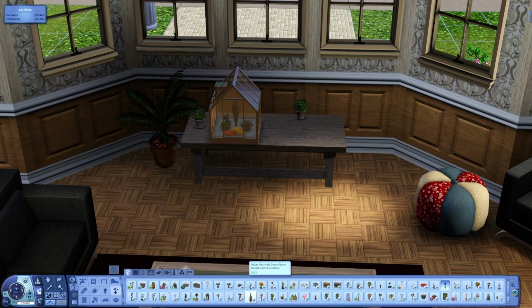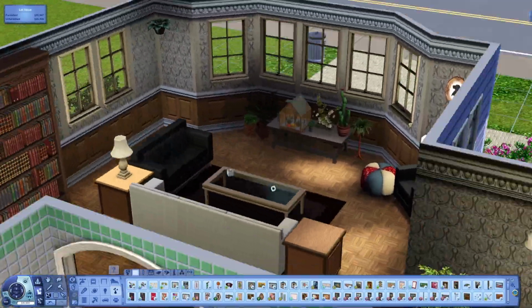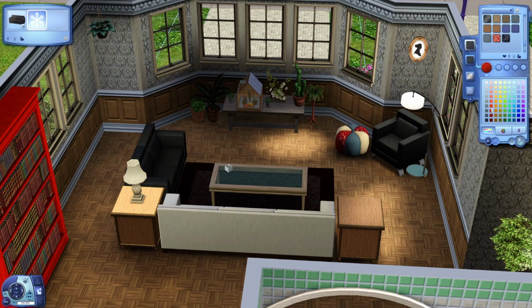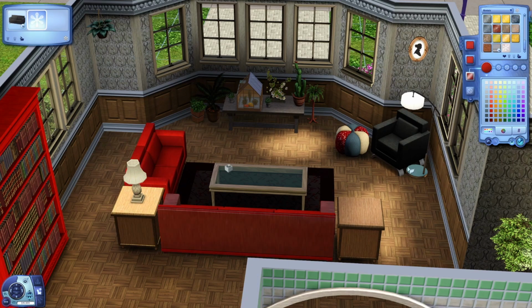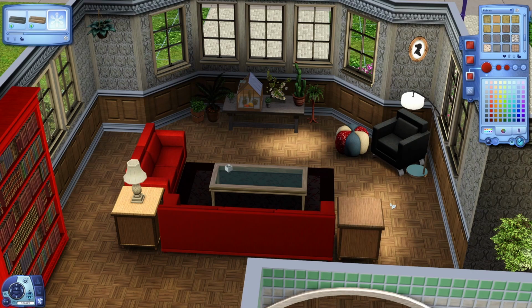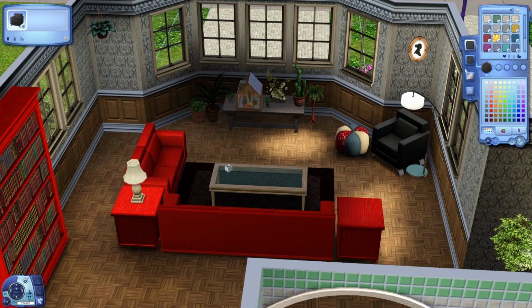So I decided to go ahead and start with the easiest thing first, so I'm going to do a monochrome living room. One color, just one color. Decided to go red. The idea here is that honestly everything in the room is just going to be red, and for me that includes the wallpaper and the floors as well, typically also the window frames.